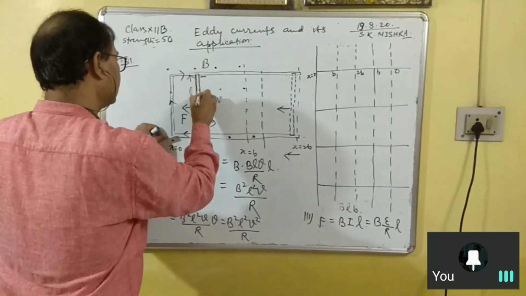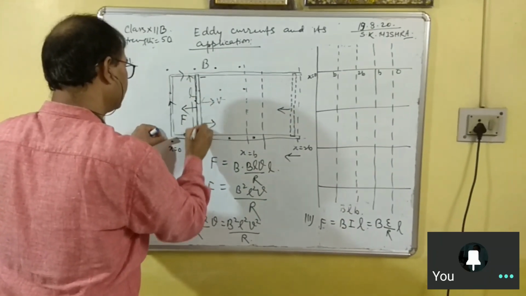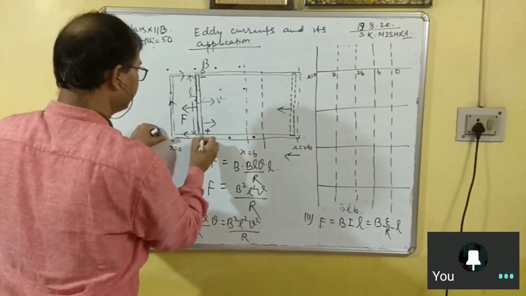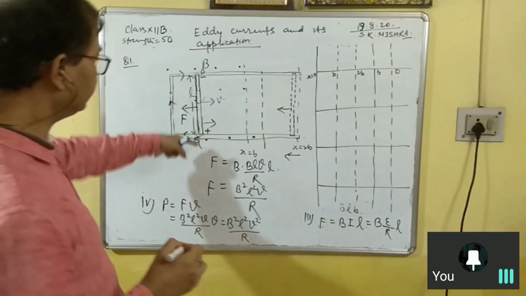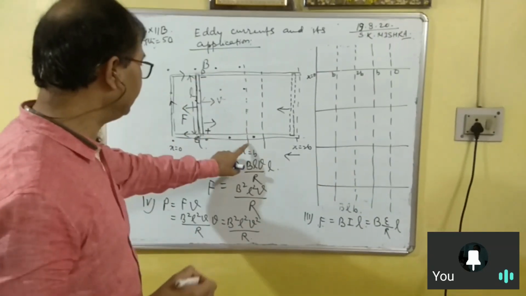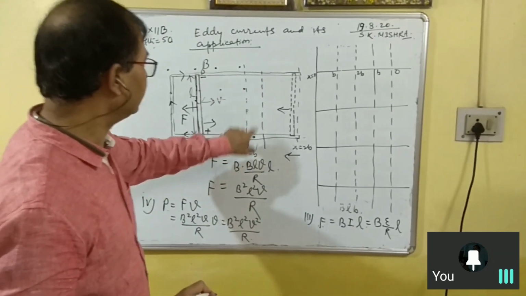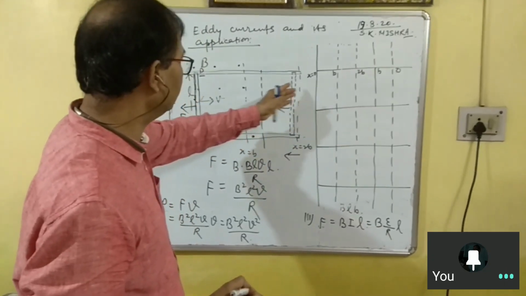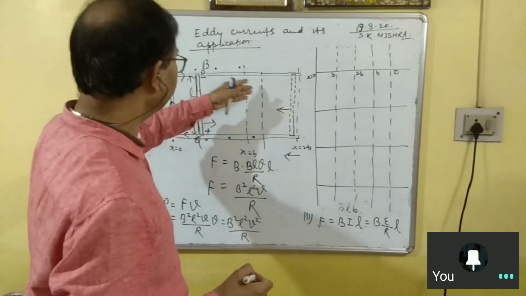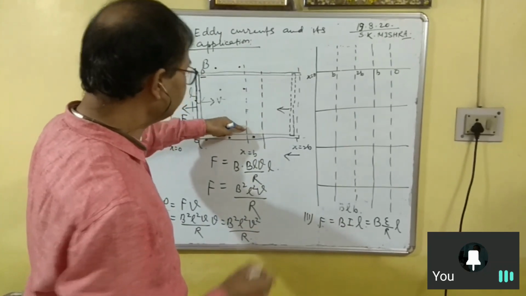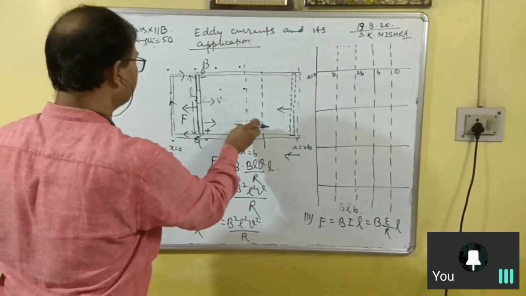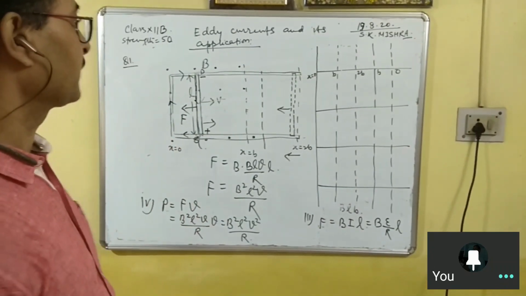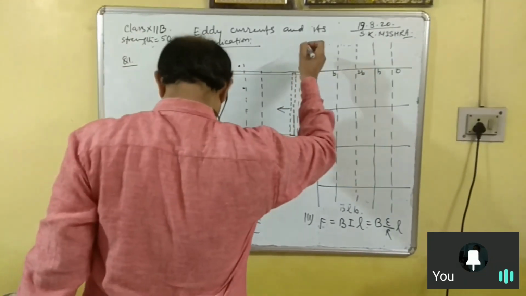Once again, I am drawing the figure. So this end is P, this end is Q. P is negative, Q is positive. Okay, so this is B, x is equal to B. Then the moment you are here, x is equal to 2B. Then when you bring the rod towards left, at this position, this is again B. And then when you bring the rod back to this initial position, x becomes 0.